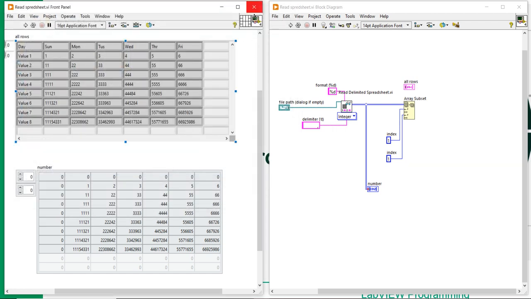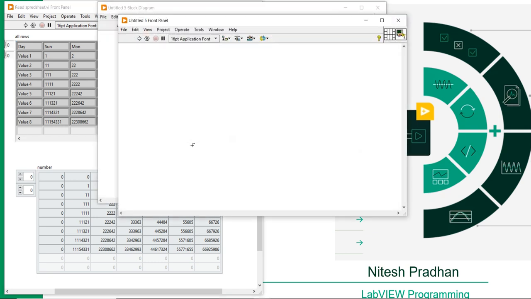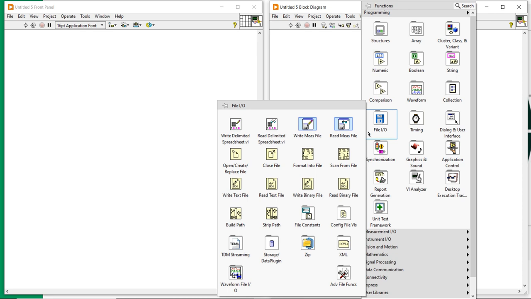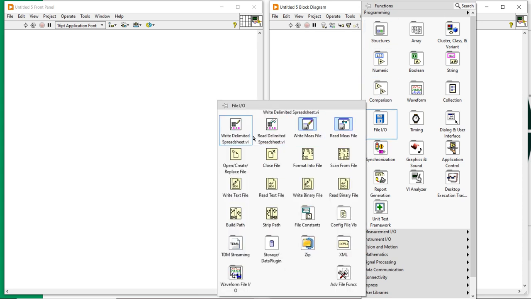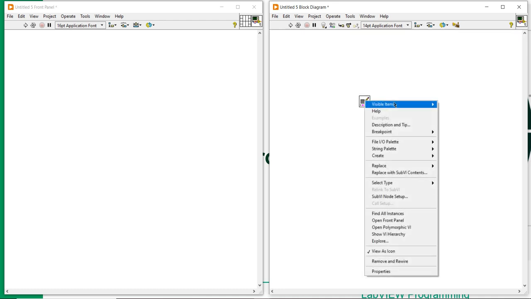Now I am not going to close the proper data. Right click, Control T. Right click, come here. Write Delimited Spreadsheet is here.